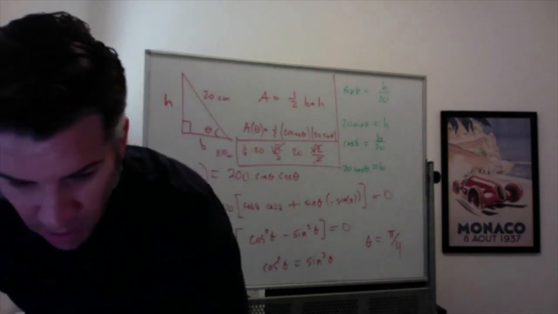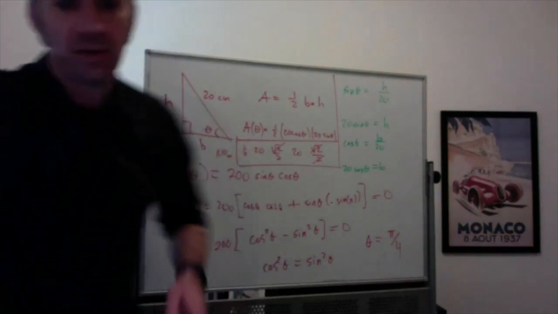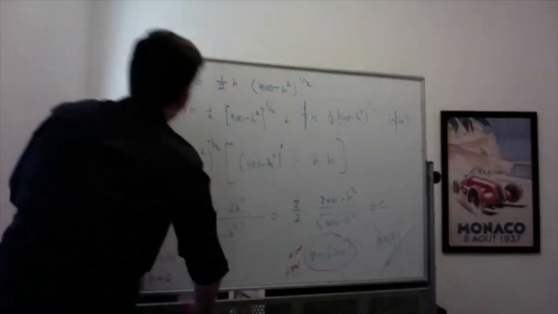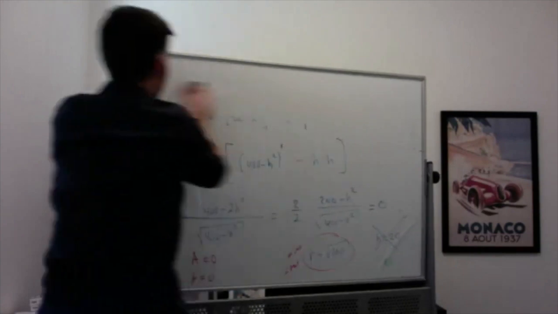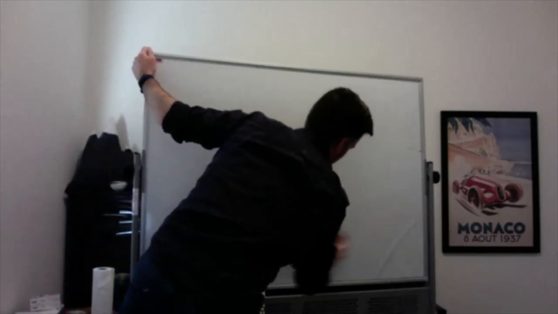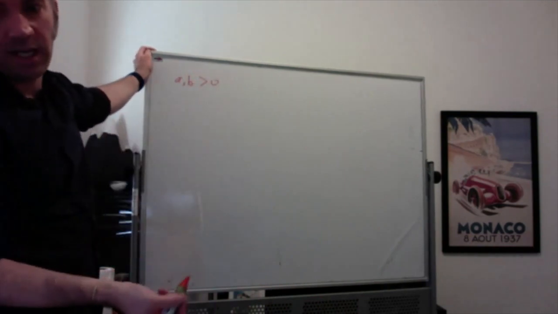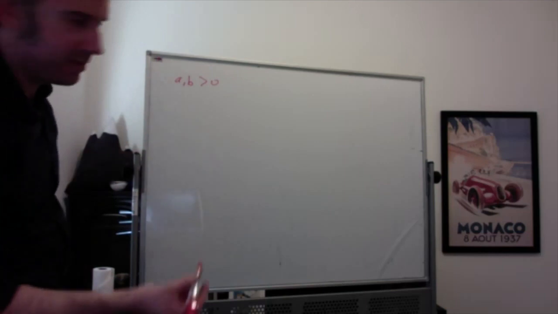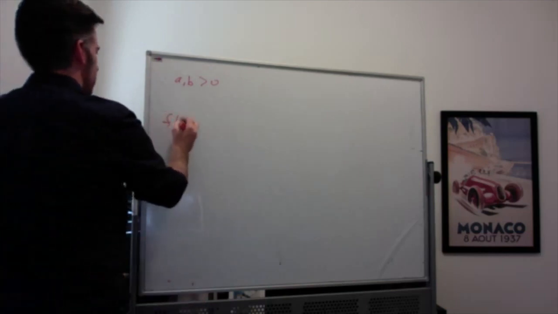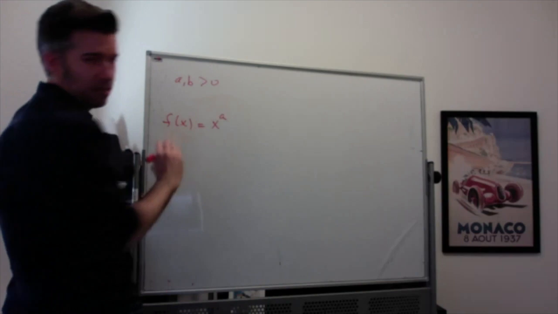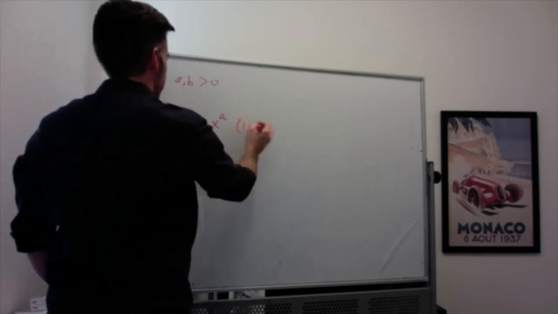Let's see, there was a couple, let's look at this. A couple people asked about this homework problem, which is kind of wonky. I know we have very little bit of time, but this one should take just a moment to work through. So this problem says, what do we got here? A and B are positive, and we want to find the maximum value of this function, which has x to the a times 1 minus x to the b.